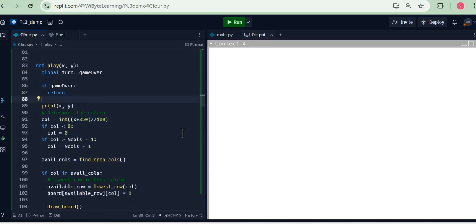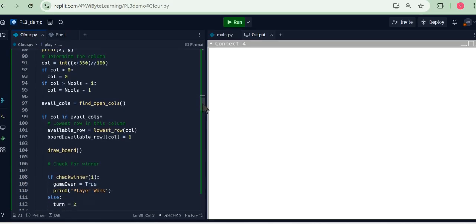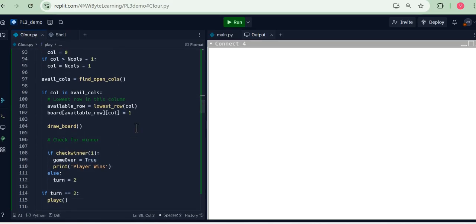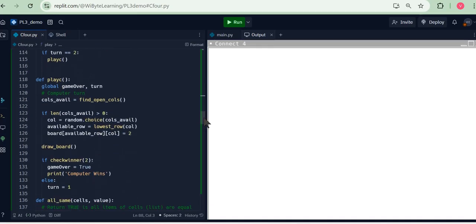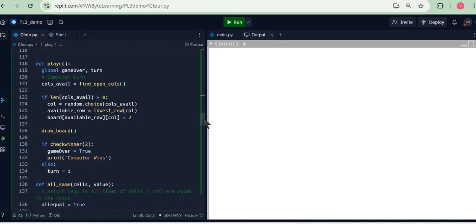let's say I look at the player turn. That's this function play xy. Now, this happens when the player clicks any of the columns. Remember, once I play a coin, I go and see if I won by calling this function check winner. If indeed I won, then I print that the player is true and the game gets over. Otherwise, the turn shifts to the computer. On the other hand, likewise for the computer turn, once the computer plays, we check for winner with the value of 2. Otherwise, we turn it back to the player.